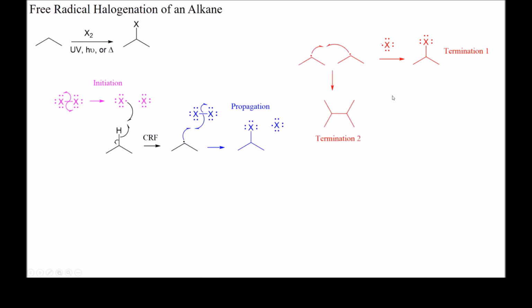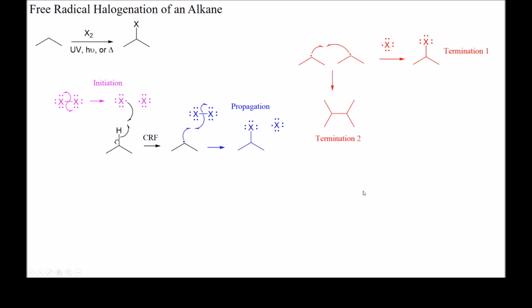There is also another possible termination product. If we're going to talk about low probability occurrences, which is what we would say would happen for two radicals to find each other, then we should consider other low probability occurrences, and this would be two carbon radicals bumping into each other to form this dimer right here. And this really didn't accomplish anything useful. We did manage to make our carbon chain bigger, but it's still not an alkyl halide. It's still an alkane, and we probably just need to burn it at this point, which is the typical fate of most alkanes from a human perspective.